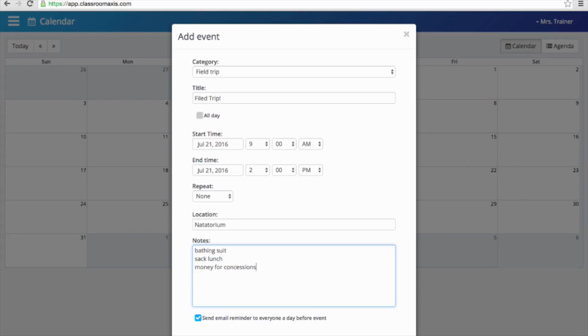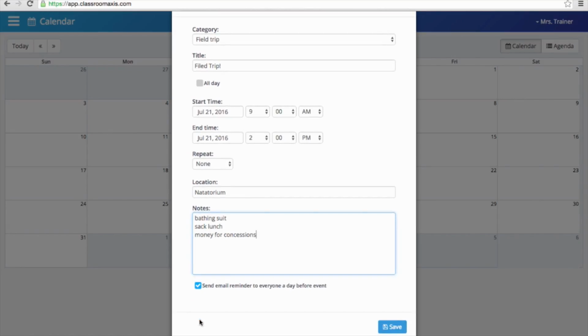It will still save. At the bottom, there's an option to send an email to remind them the day before an event. This feature is amazing. I like to set my calendar up 6 weeks at a time and set it to remind parents of important things. On days my students are scheduled to go to the library or to PE or something, the calendar will remind them to bring their library books or to wear tennis shoes.